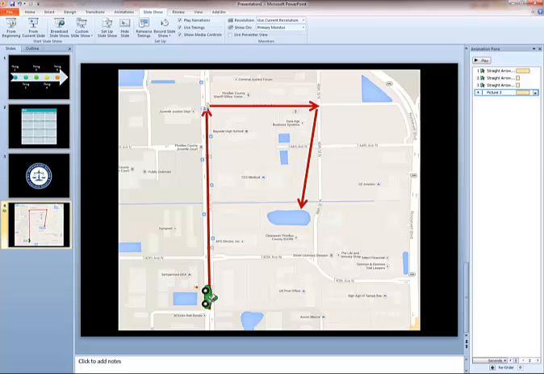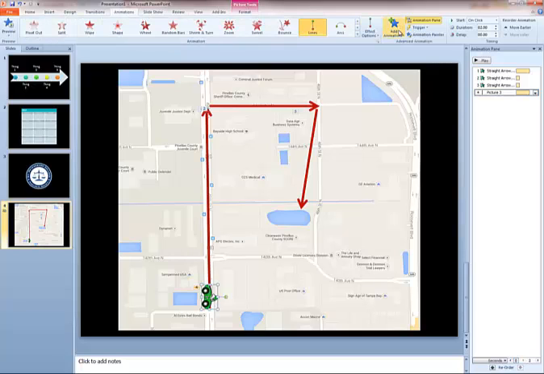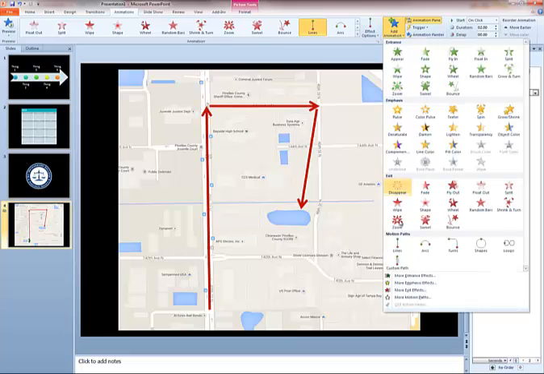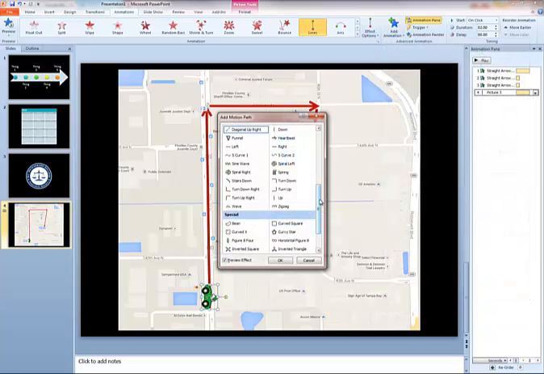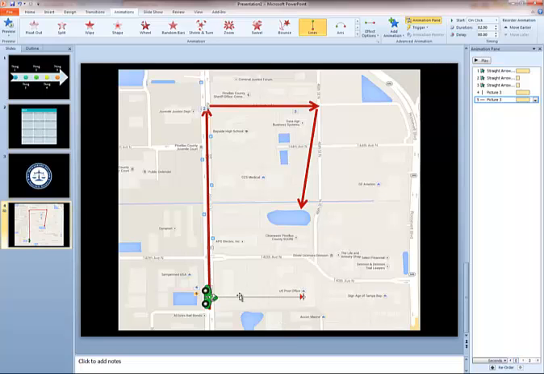So to get our car to follow along the next arrow, what you want to do is click on the car, make sure you've got that object clicked, and you're going to go to animations, and this time we're going to go to add animation, and we're going to go to more motion paths down here, and we're going to select the option for right. So once you select that and hit OK, you see it actually puts the motion path down here, right? All we're going to do is drag that up on top of the next arrow with the green at the starting point of the arrow and the red at the ending point of the arrow.